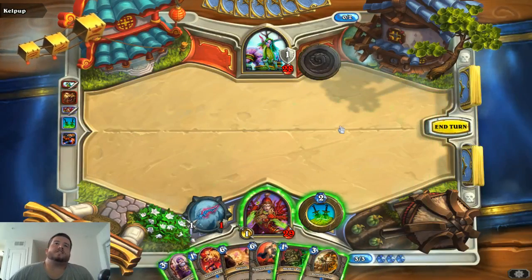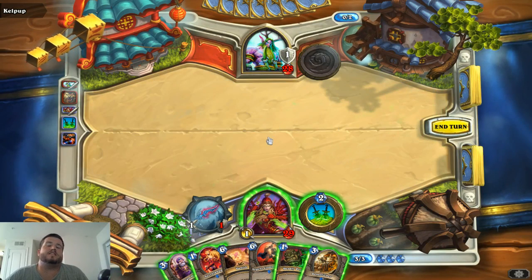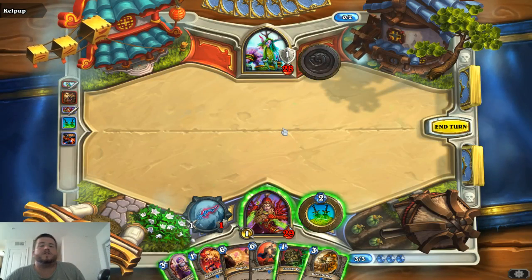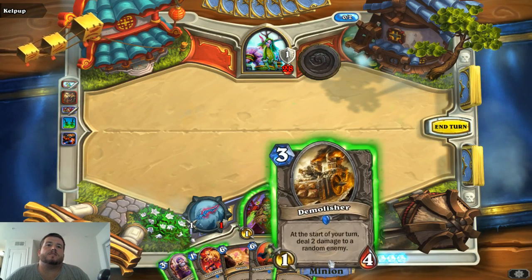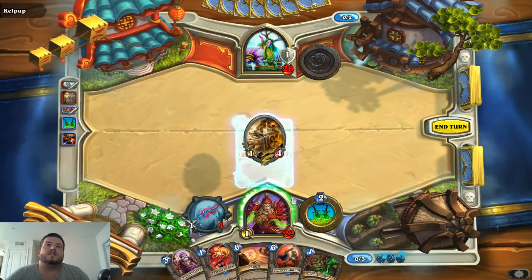So, kind of interesting here. I wonder if this guy's got that Twilight Drake card where he's waiting to turn 4 and it's like a 10-10. That card's pretty strong, I have to admit. I'm going to have to revisit it. I like Demolisher here. So let's do that.